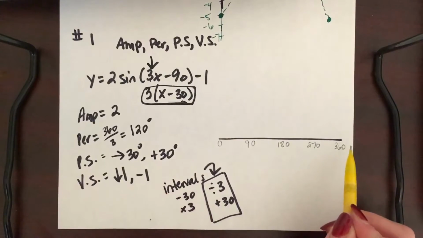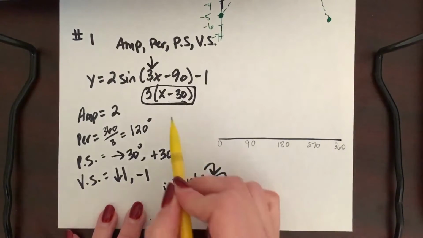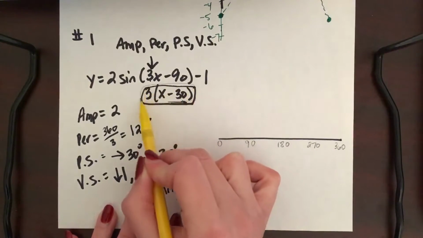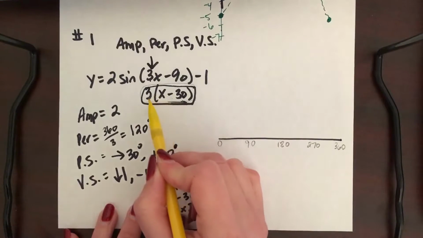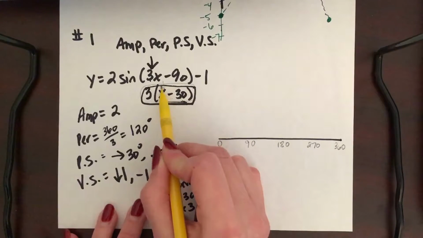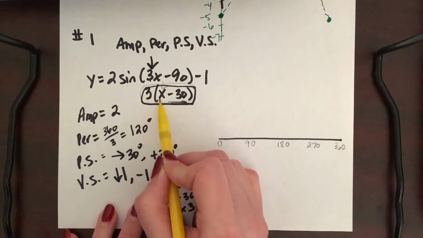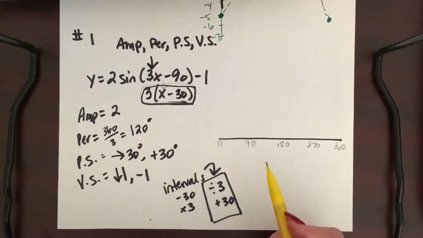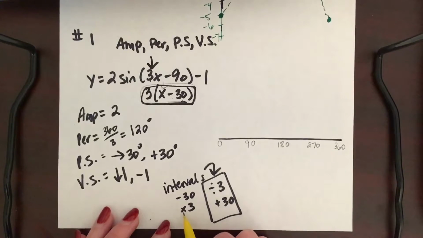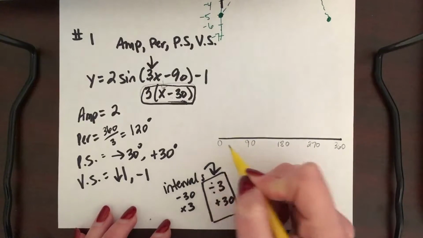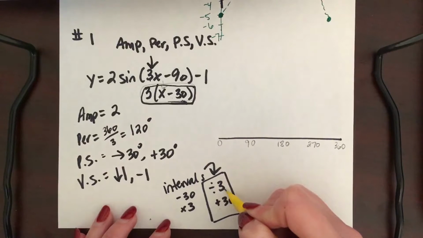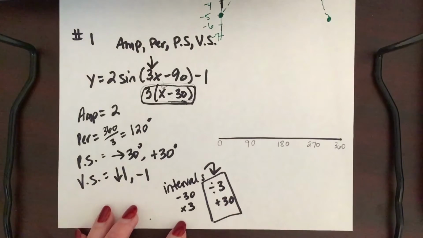So what we're going to do with each of these, again, how we figured this out, we're going to take the inverse of this factored out version of our equation. So currently it's minus 30, then times 3, if you were to plug something in this x spot. So the inverse, we're going to do everything backwards and the inverse operation. So instead of times 3 last, we're going to divide by 3 first, and then we'll plus 30. So 0 divided by 3 is 0 still, and then plus 30 makes it 30.